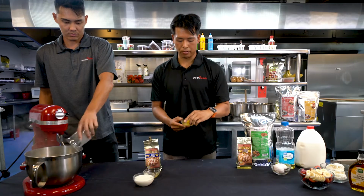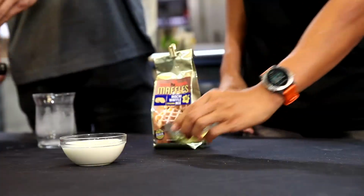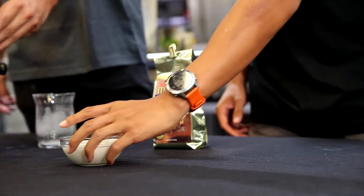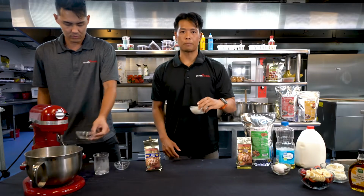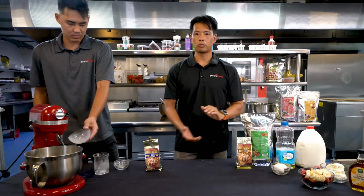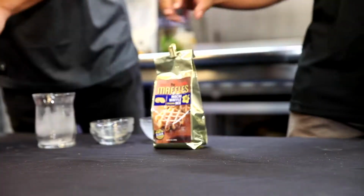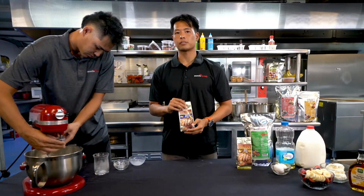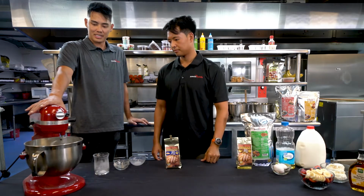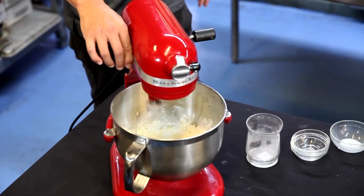So you need a cup and a half of our mochi waffle mix. Next up, you want to put in 1 whole egg, a 1/4 cup of vegetable oil, and then a whole cup of milk. And feel free to double or triple this recipe. One 8-ounce bag makes around 5 mochi waffles, so feel free to add more. You're going to want to mix this for a minute on high, and that's it.